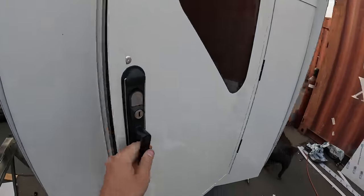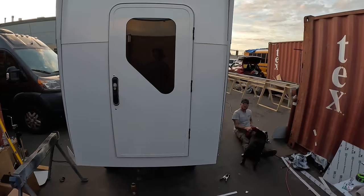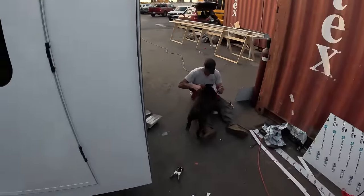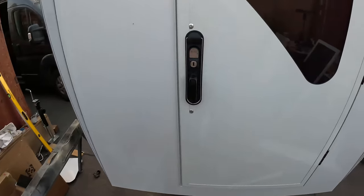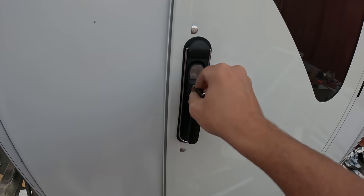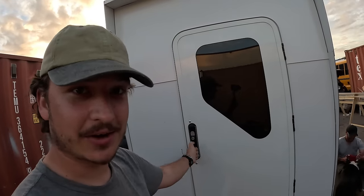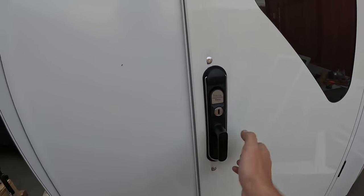I mean, I could not be happier with how lightweight and perfect this door looks on the back of this camper. Shout out to Trevor for figuring this whole thing out with the door. It was my idea, but he was the one who kind of brought it to life and made it happen. So it's nice. We got a working door, and it might not be bear proof, but it's at least moderately human proof with the lock on it. So at least I can somewhat lock it and feel a little bit safe. But yeah, super stoked with the way that everything has come out so far.